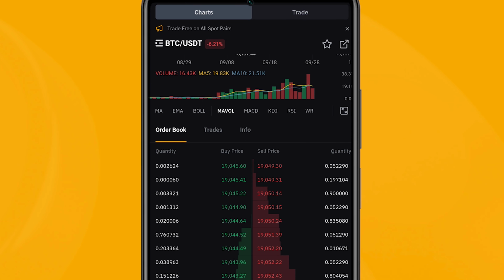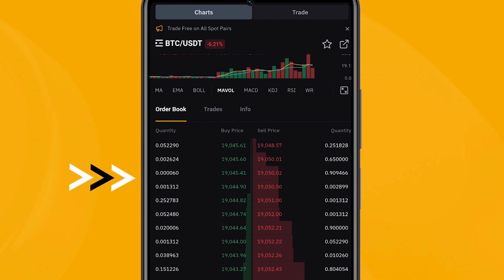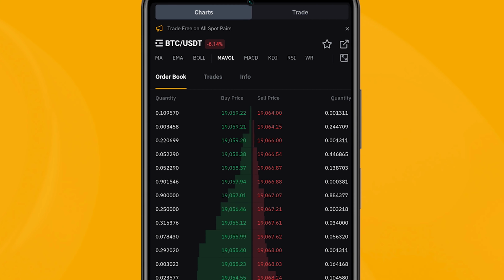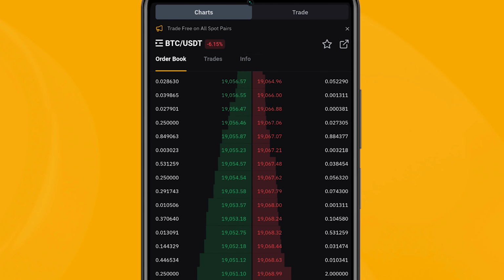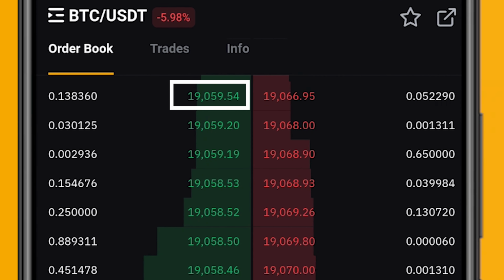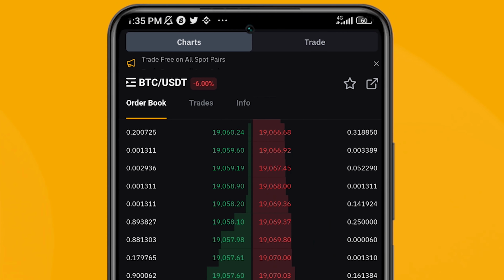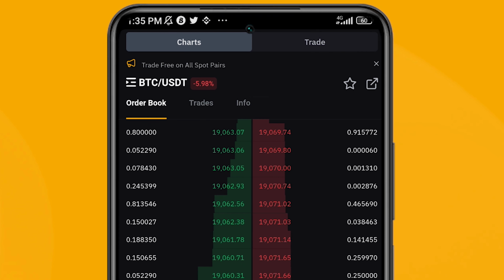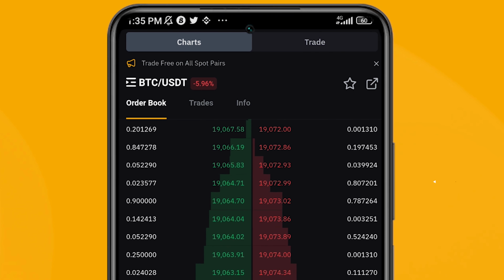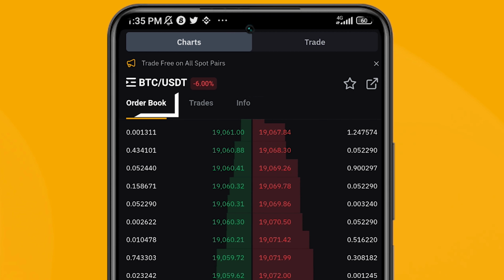Here, the place you are seeing the green light, those are the buyers' prices. This is all those who want to buy Bitcoin. For example, the highest order here is at 19,055. So many people actually want to buy Bitcoin at that price. Meanwhile, the red light is showing those selling. So this is the order book. We have the buy and the sell.